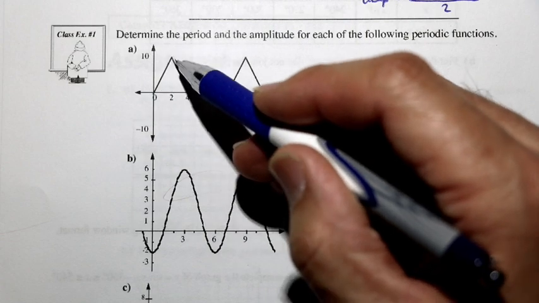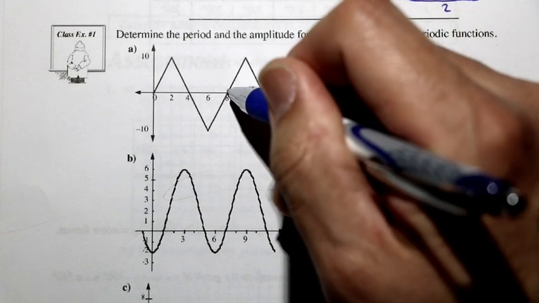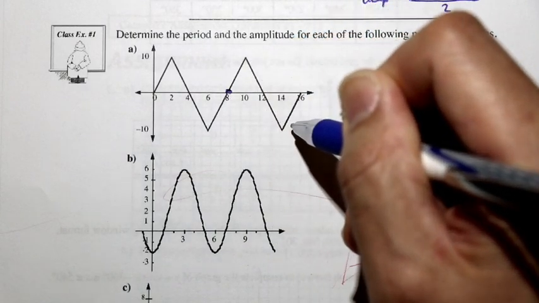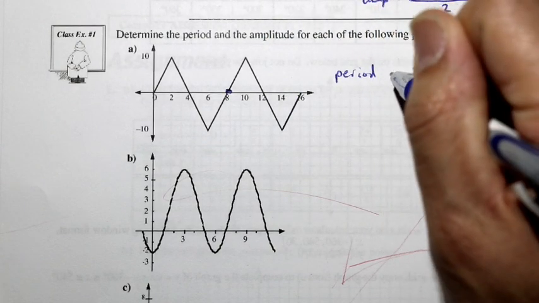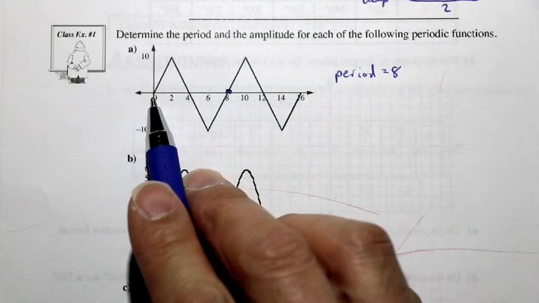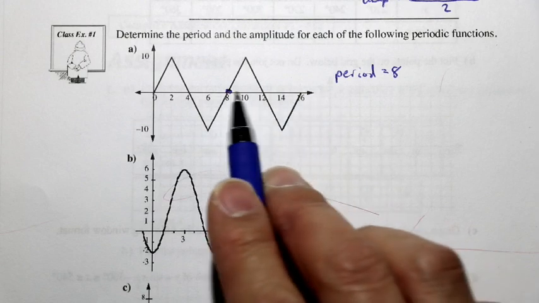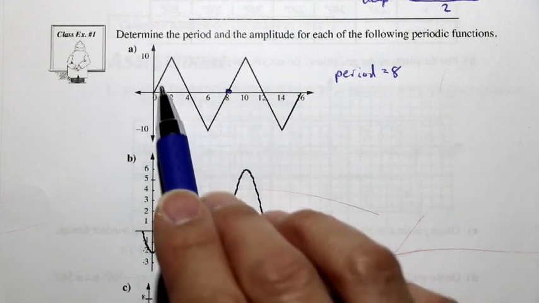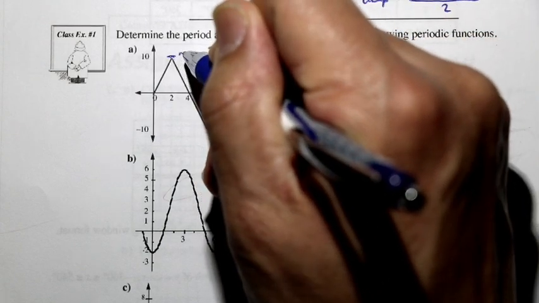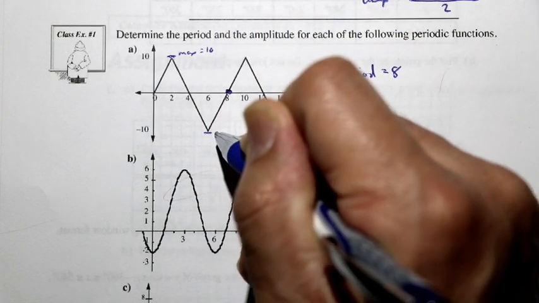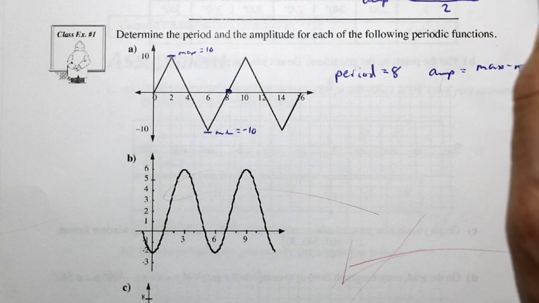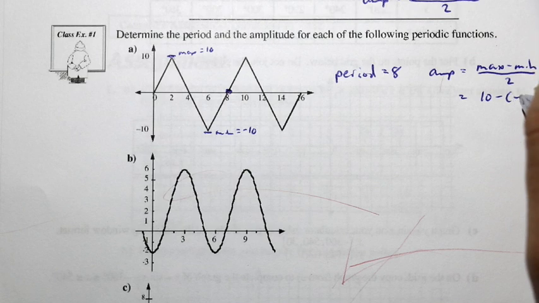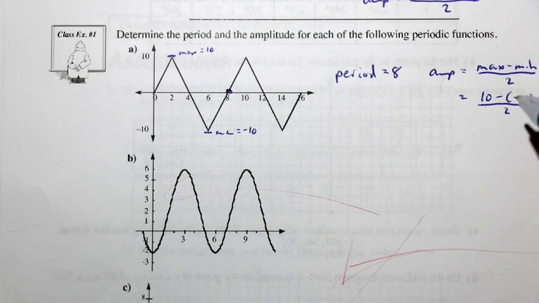So we can see that this is periodic because it goes up to a point, comes down, and then back up. And you can see right at this point here, it starts again going up, and then down, and then back up. So we can see here that the period of this function is equal to 8 because it repeats on a cycle of 8 as the interval. Now what is the amplitude? The max is 10, the minimum is equal to negative 10. So the amplitude is going to equal the maximum minus the minimum, divided by 2. This is 10 minus negative 10, divided by 2. This is 20 divided by 2, which is equal to 10.